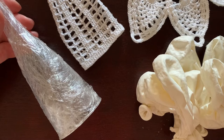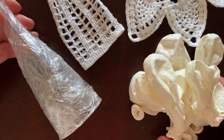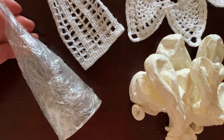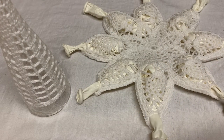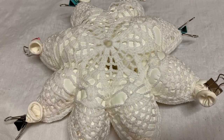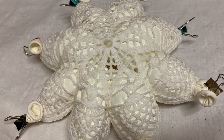And for the star itself, you will need 8 rubber balloons, preferably white or in light color, so that the color would not leak. After you make a starch solution, soak the stand and the star there for a few minutes, then take it out, wring it out well, put the stand on the prepared form, and insert the balloons into the tips of the star on the reverse side. Then inflate the balloons and fix them with clips. This way it is easier to regulate how inflated they are.